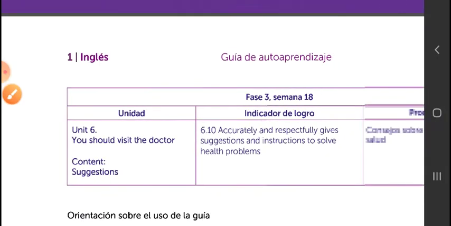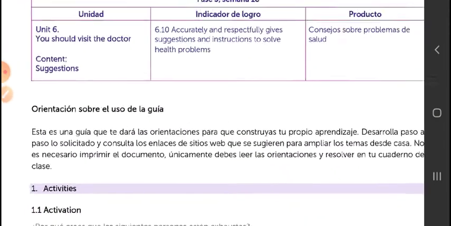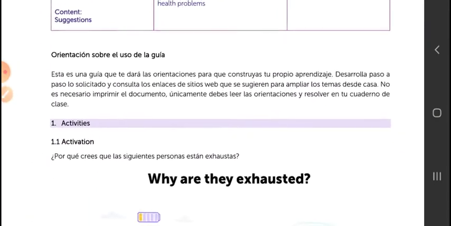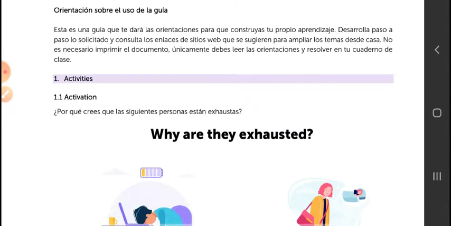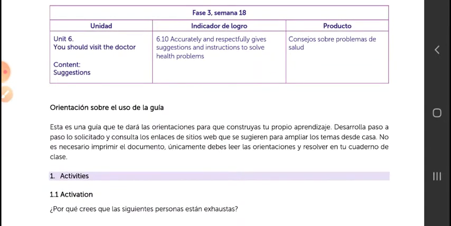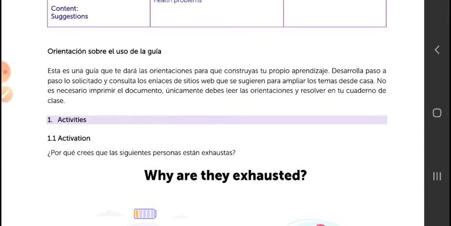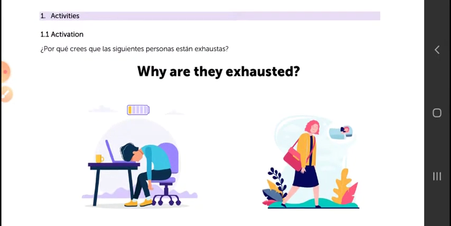During this guide, we will be able to offer or give suggestions, offer advice to people and do it politely, okay? El objetivo de hoy es aprender a give suggestions, a dar sugerencias in English de manera amable, politely, yes? To offer advice in the same way, politely, para ofrecer esas sugerencias de manera amable. Vamos a tener first a general overview of what we're going to study.